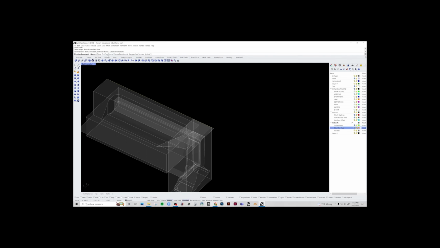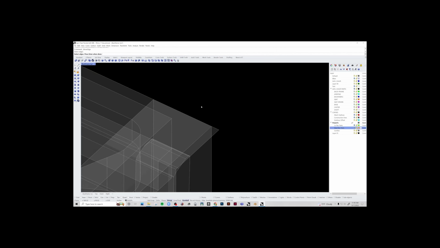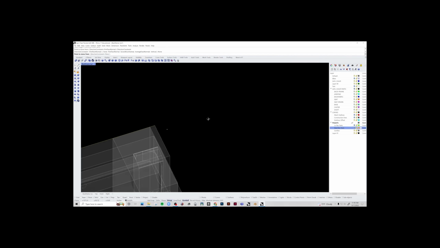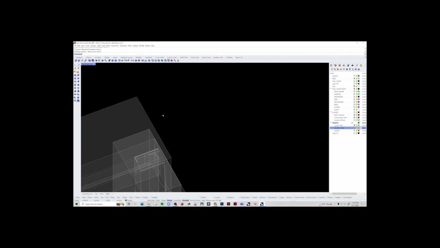Can try first face normal. Yes, it's going to go up, so that's not what we want to do. So I'm just going to put the direction constraint to none, and then snap it from there to there.